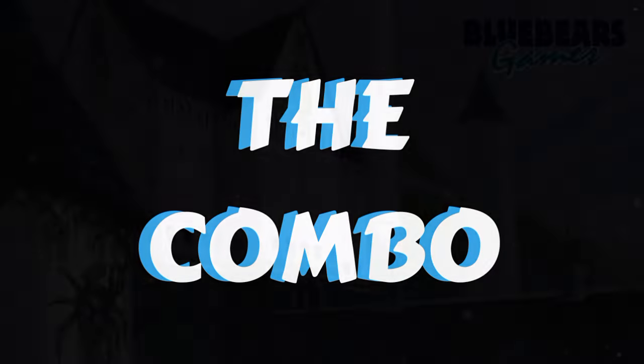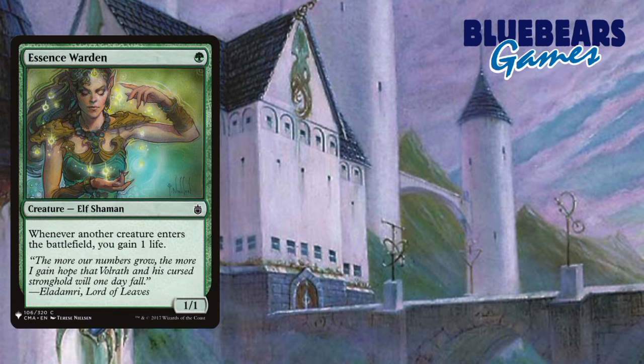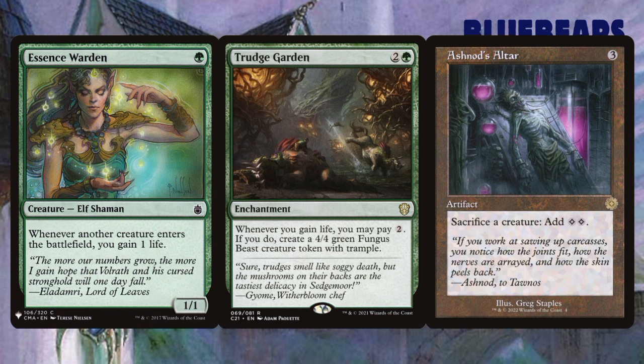Now, throughout this video, I've mentioned multiple times that a few of the cards lead to a combo, so let me show you what I was talking about. The combo uses Essence Warden or any of the creatures that you gain life when a creature enters play on your side, Trudge Garden, and Ashnod's Altar. The combo results in 6 different infinites, but the one I'm most interested in is the infinite life gain triggers because each trigger also triggers Dina along with a bunch of other cards that will help you win the game.